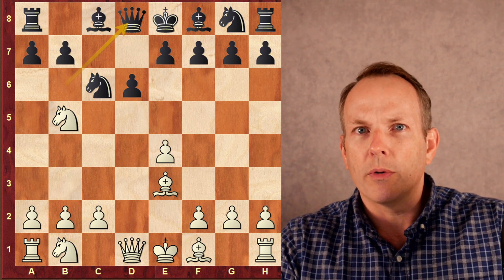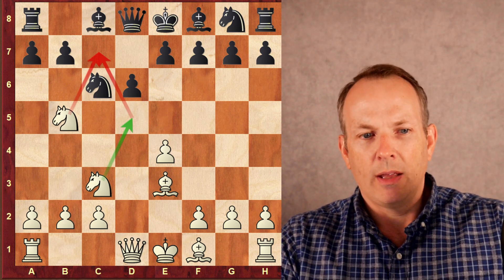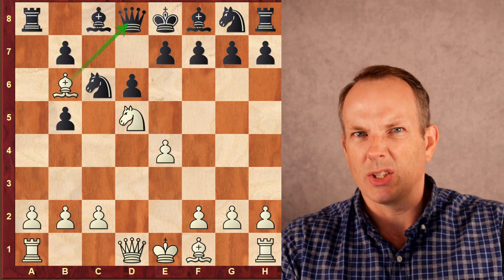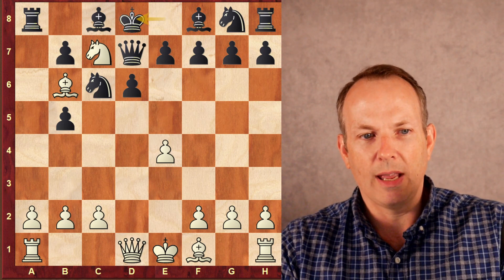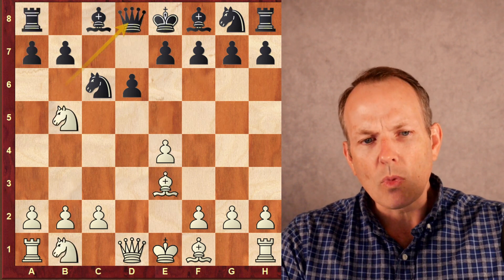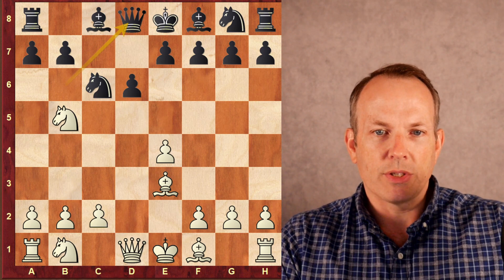The most effective move order here would actually be knight 1 to c3. The idea is you play the knight to d5, and those knights are threatening a check at c7. If black tries to kick the knight out, you just play that knight in any way. Then if you take the knight, bishop to b6 check, and the game is actually over — queen goes to d7, knight to c7 check, wins the rook, king d8, now it's a discovered check after you take the rook, and you bring the knight back. That actually would have been decisive. But Tani sets up the Maroxi bind, which is a very good idea if you haven't memorized the theory. He plays c4.